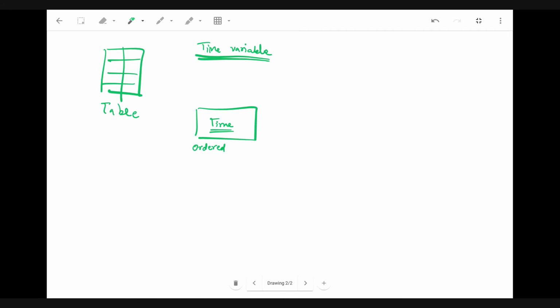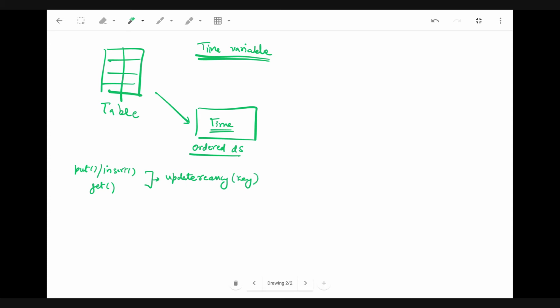This needs to be an ordered data structure. And what else does it need to support? Whenever we do an insert, which means a put or a get on the hash table, we need to update the time in this data structure. So we need to update recency for this key.